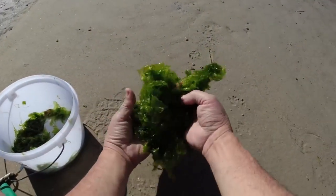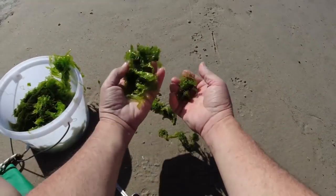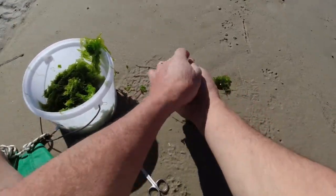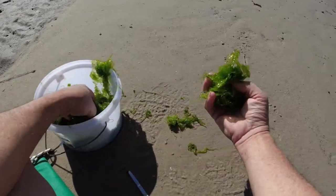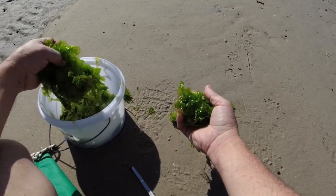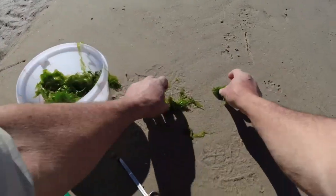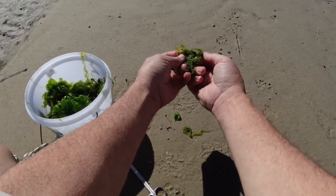Okay, that's the weed from a week ago. It's pretty good. Weed and cabbage. And all I did is just rinse it out halfway through the week with some salt water, and then just put it back in the fridge. And it's like the day I took it off the rocks.